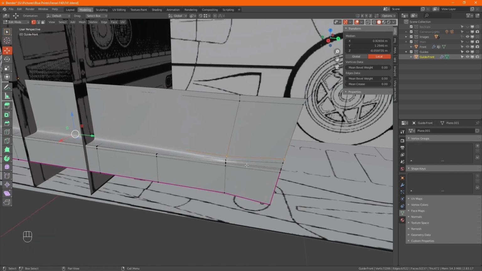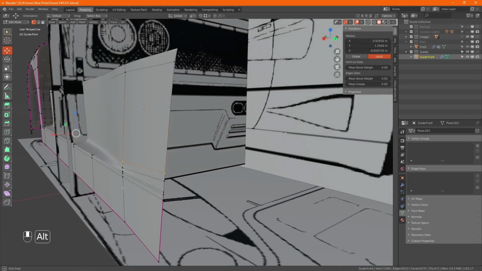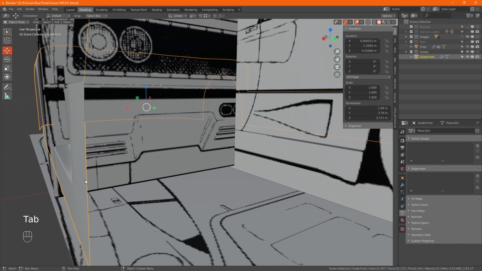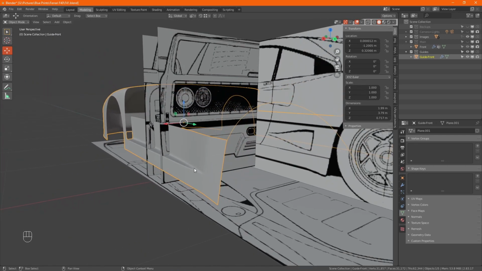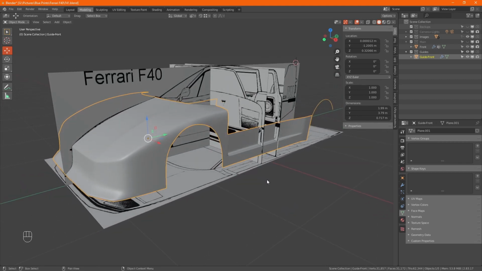What we could do here is to end that curve. See how it still seems to come around quite far. So if we do a... Did we do this now? Control R. Pop it in there. There, see how that stops out there? Awesome. Right. Lovely. And we shall just do a Shift S. We'll put our cursor back to world origin. Do a Control S. Save. And I'll catch you in the next one.